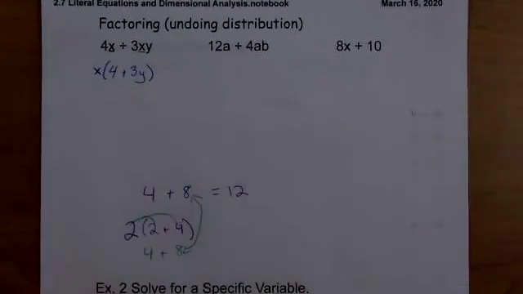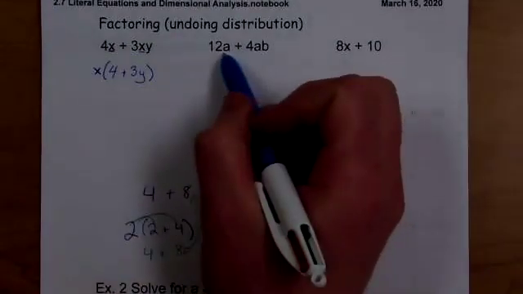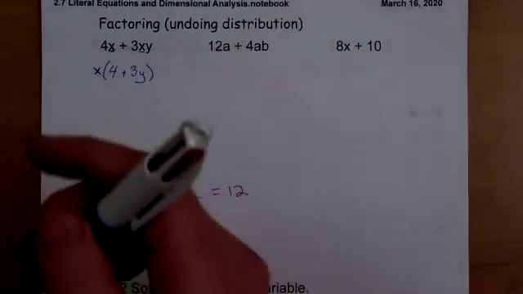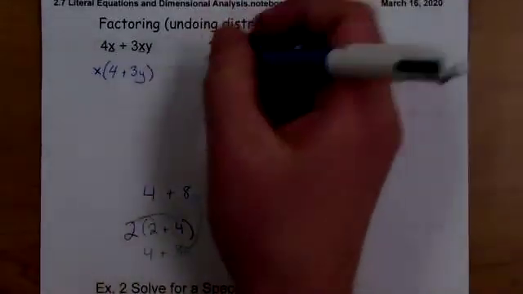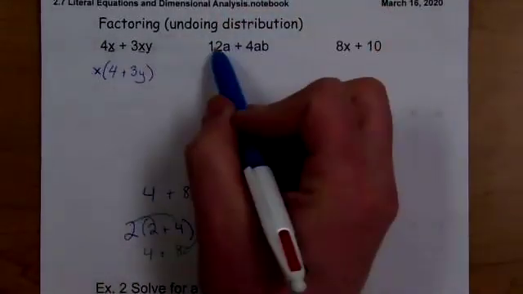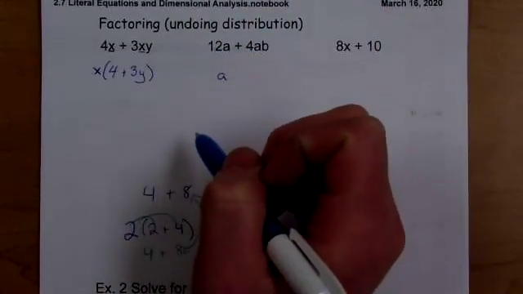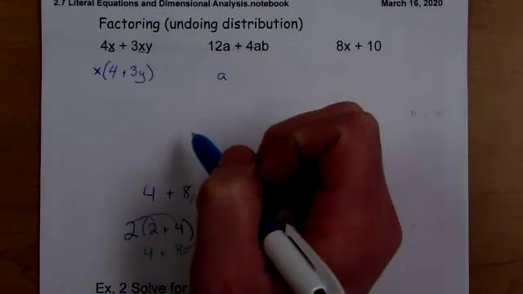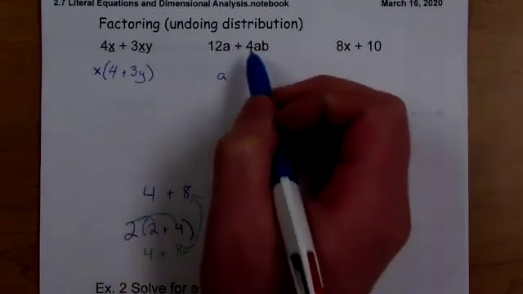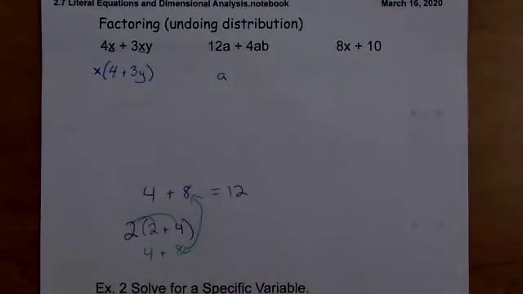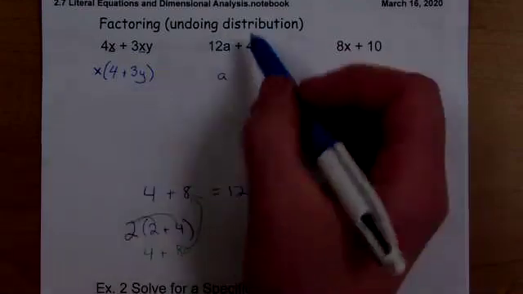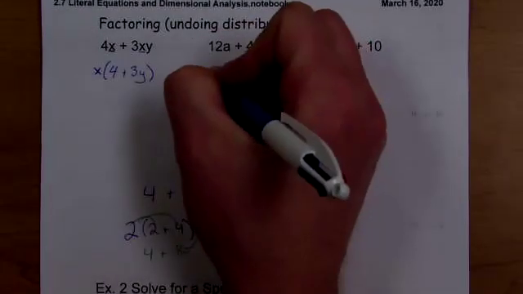And this one's kind of tricky. Think of the 4 plus 8 example that we did. Well, what's common between both of these? Well, we know there's an a, right? Well, let's look at the numbers too, 12 and 4. Is there a common factor, a common number that both of these are divisible by? And I know a lot of you are thinking 2. Well, there's a bigger number. What would be that bigger number that both 4 and 12 are divisible by? Well, that would be 4.